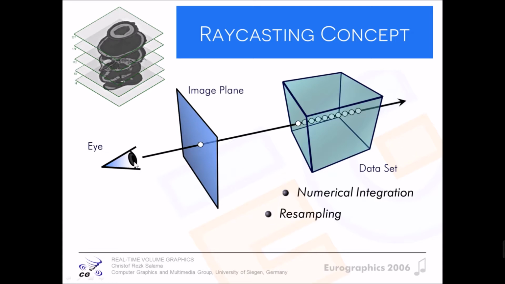So the way it works, you cast rays through the pixel on this image plane into the volume and sum up all the values that live inside. Just like an X-ray would do, now you do this on a computer. But you do a little more. You also do surface detection and surface shading, so you can see the structure of it, and you composite those different structures together to create a composite pixel. So we'll see how all this works. This is the process of numerical integration along a ray. And if you want to go to another pixel, you just cast another ray at a different trajectory.